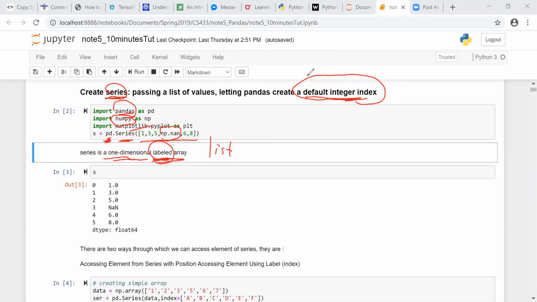You see, this is a list of values, and over here we have the labels. This is the default label because we didn't specify. So that's why we say a series is a one-dimensional labeled array. That's the general idea about series.